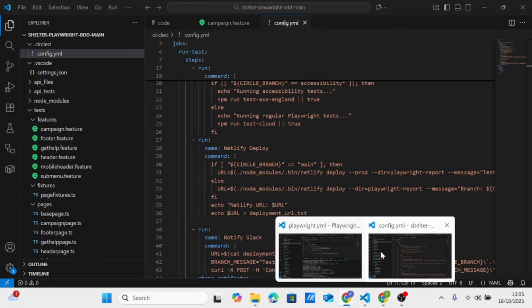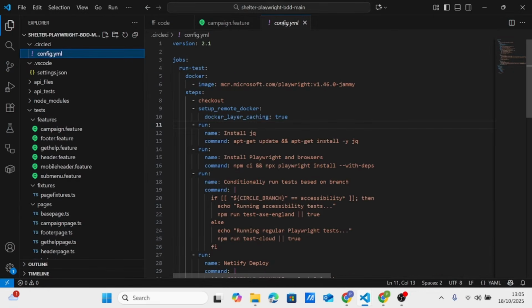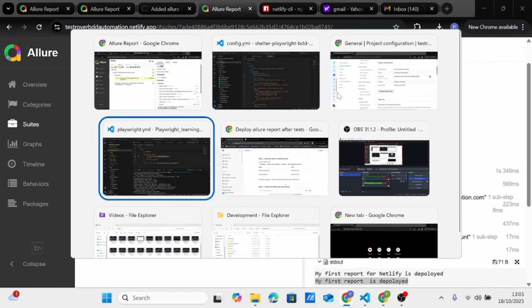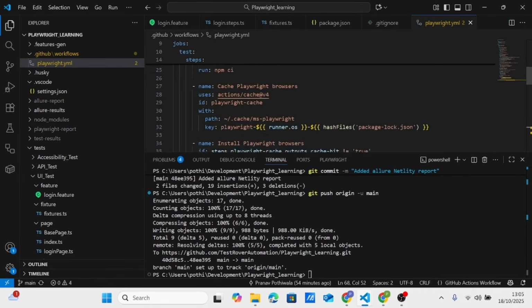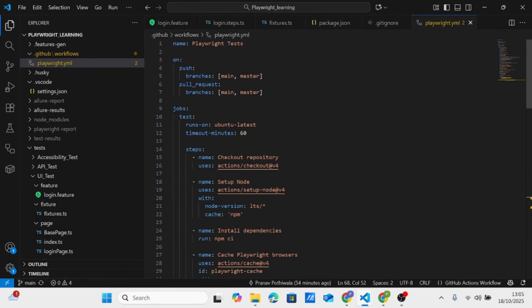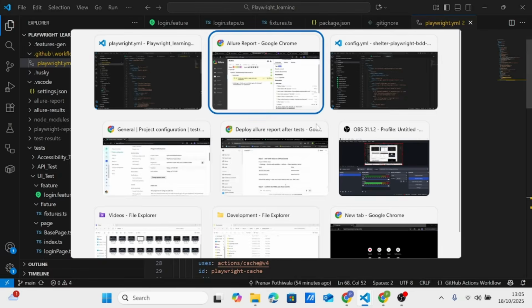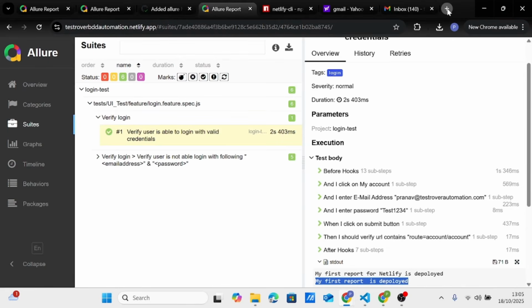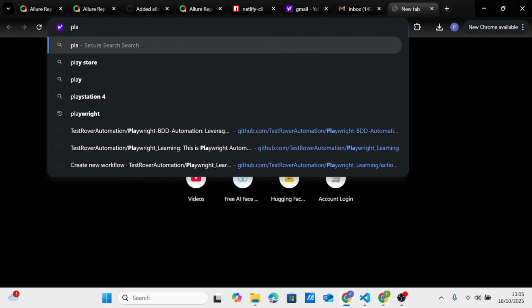So this is the way you have to come from the smart automation. So just for a quick recap, now the problem was what we are doing. We are getting the Ubuntu image, right? But we have one more image. But if we go to the official Playwright documentation, let's go to Playwright.